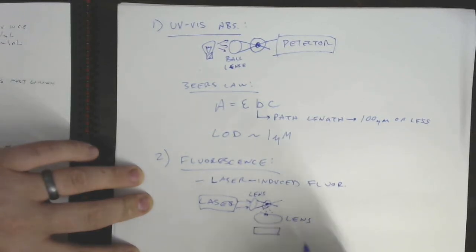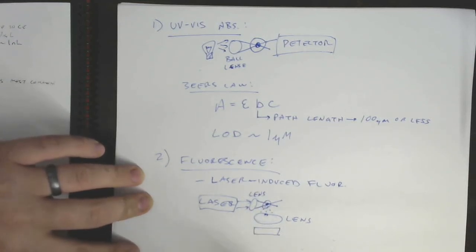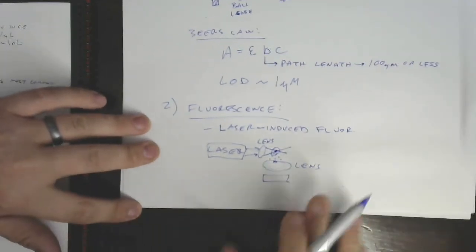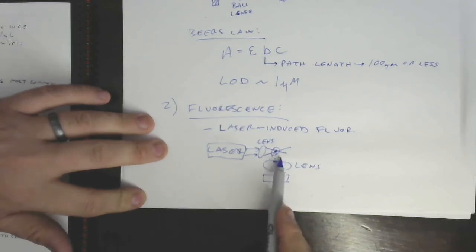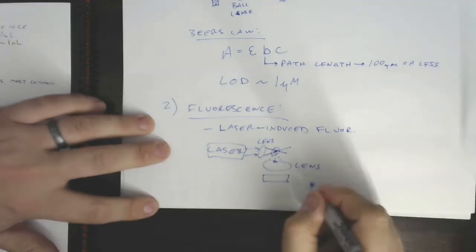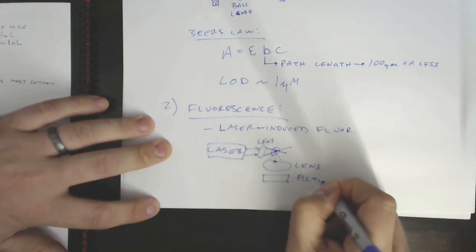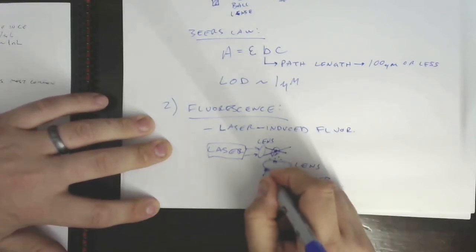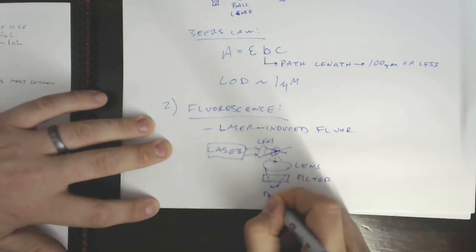We need to make sure that the only light we're seeing, so scatter is a big problem here. This laser light will bounce around and it'll end up going this way. And it'll be much brighter than the light that the molecules are emitting. So we need to make sure that the only light we're detecting is the light that is being emitted. That fortunately has a different wavelength. So we use a filter here. This emitted light is then focused through a filter onto some kind of detector, a PMT or an APD or something.